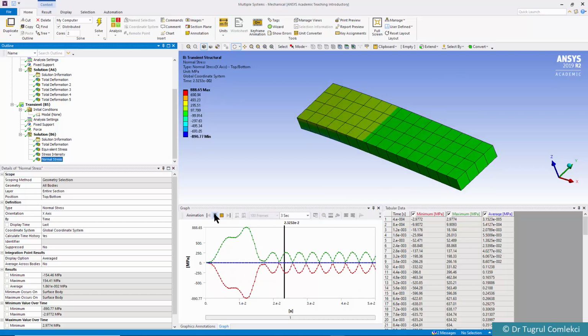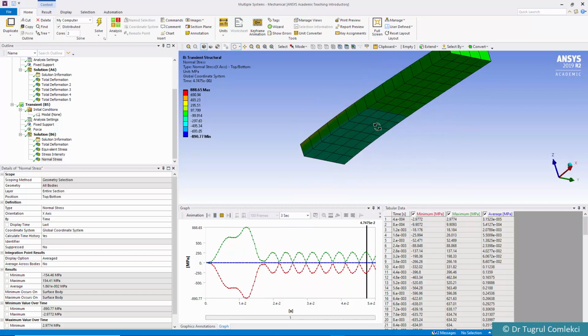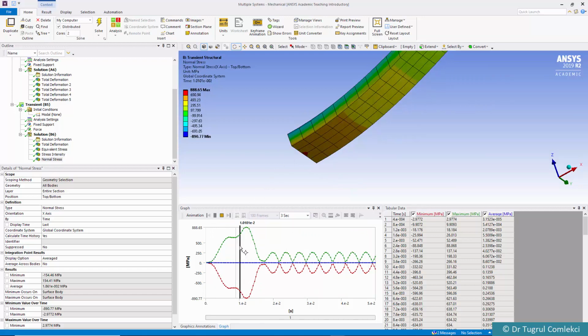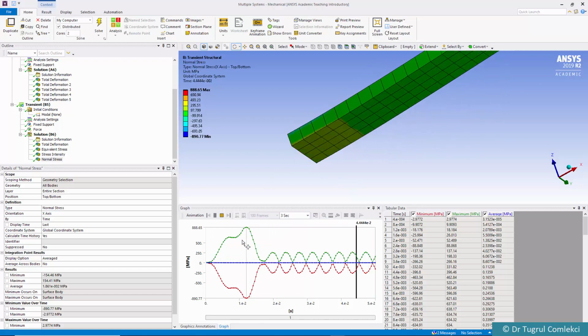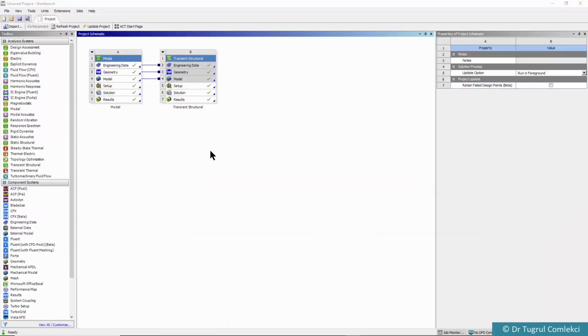So we can see how that bending is created at the bottom, and especially the maximum is reached within a few milliseconds just after the maximum load is applied. And we can look at a simple static analysis of this structure to find out what is the effect of the dynamic loading.